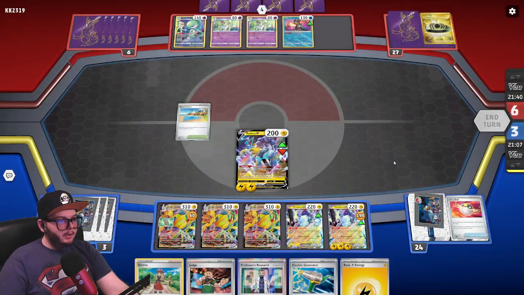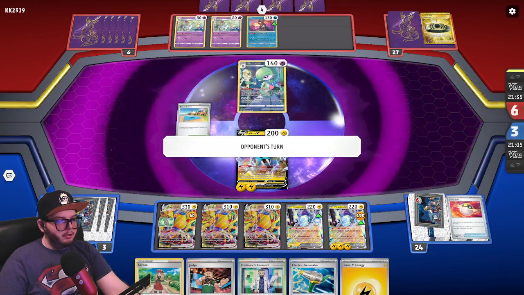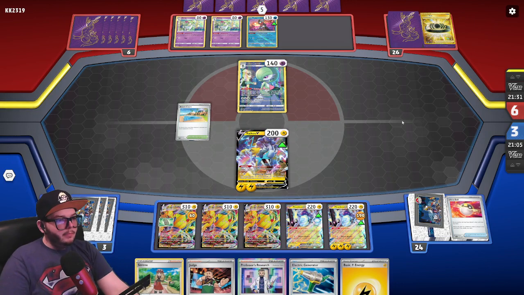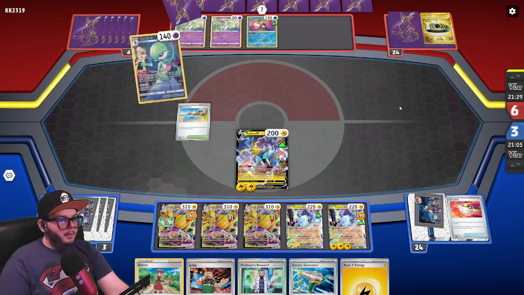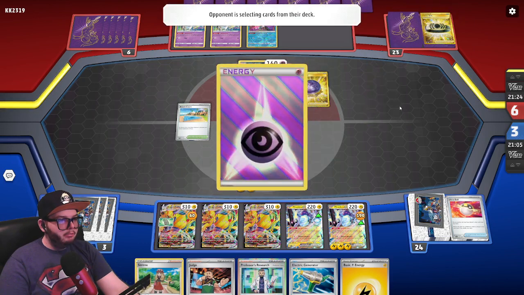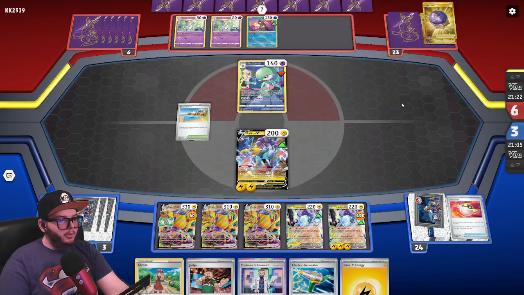Electric Generator, Basic Lightning. We knew that there were a couple Electric Generators here in the prize cards, potentially, so we will have to see what my opponent's next step is. We are ahead 3 prize cards already. They are going to be able to attack with this Gardevoir.